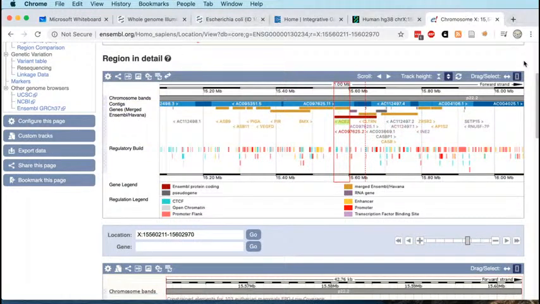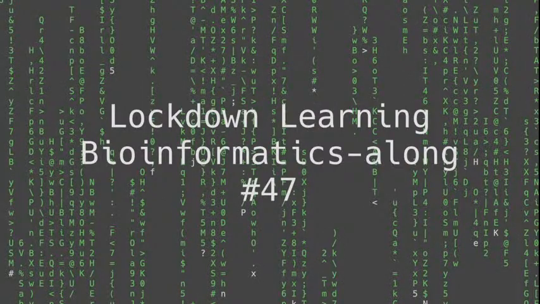Where they are potentially slightly limited in their use is a couple of things. Where you don't necessarily have a really well-established reference genome, so your genome of interest is not necessarily presented by default in these genome browsers.